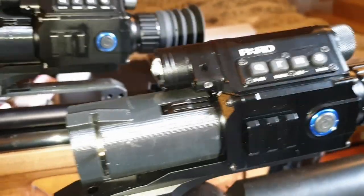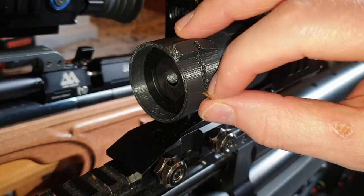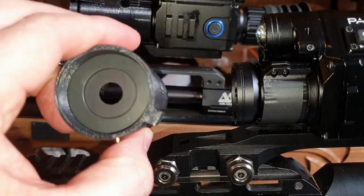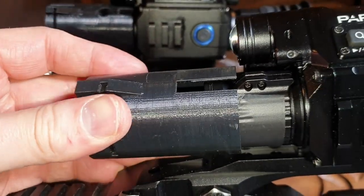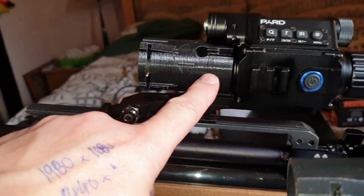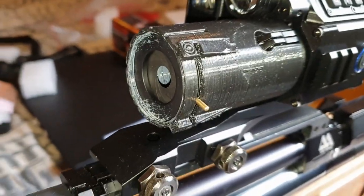So here we have my two PARD AA LRFs, my pest control tools — day and night scopes. These have got the adjustable iris. The reason I've got these two on display is we have this Shader 8 with the adjustable iris, which was made for the PARD AA LRFs. I've got a little bit of electrical tape on here to make it a snug fit, because there's about a millimetre of difference in the diameter of the focus ring. This Shader 8 is a newer one — it's a little bit tatty because I've already half broken it, but that's my clumsiness.